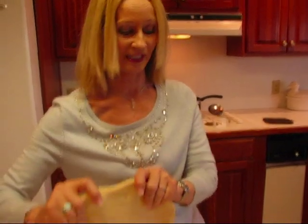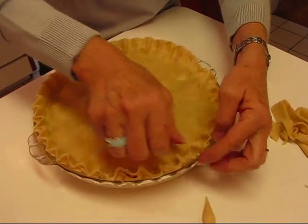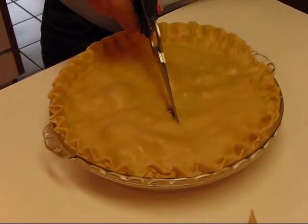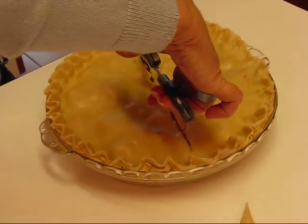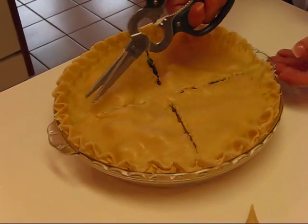Leaving the crust off is great for a diet — it's very low in calorie and low in fat, with good chicken and vegetables. Those cans of chicken broth are only five calories per cup. I'm just finishing the fluting of the edges — you can just press them together with your fingers, moving along so the two halves go together. It's really important to put some slits in the top for steam vents. Just take kitchen shears and make whatever design you want — I'll make a simple cross shape and a couple of others. It will go in the oven at 350 degrees for about 20 to 30 minutes.